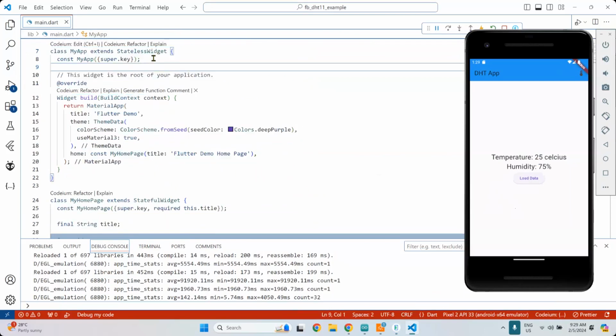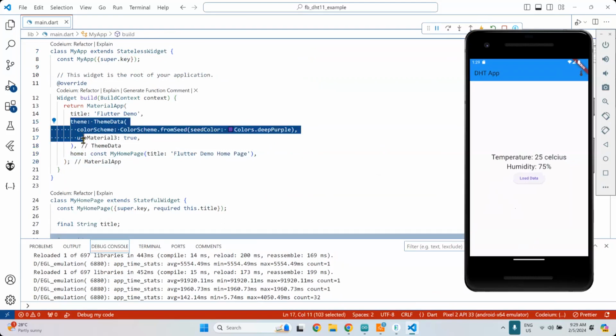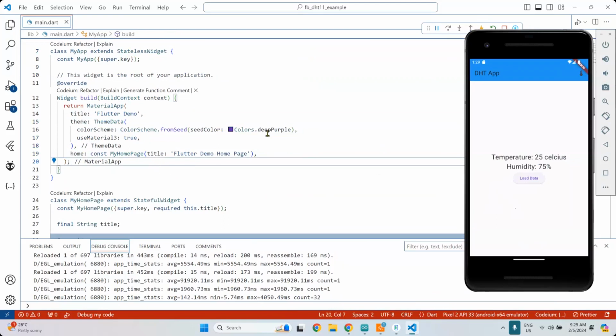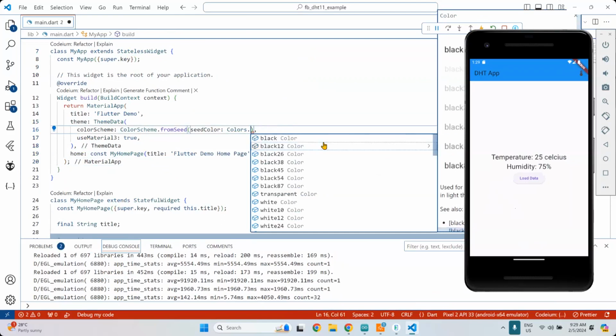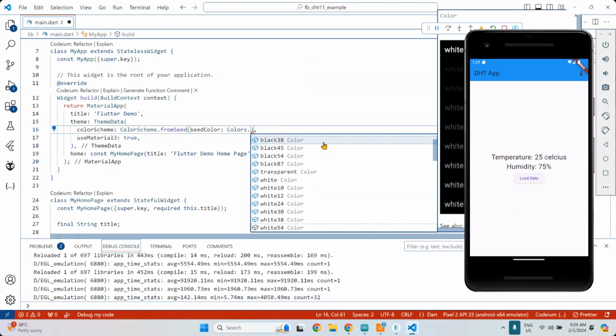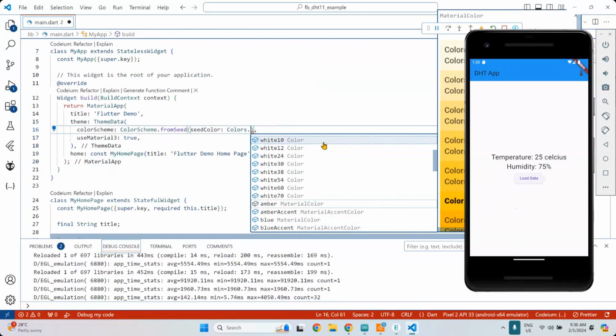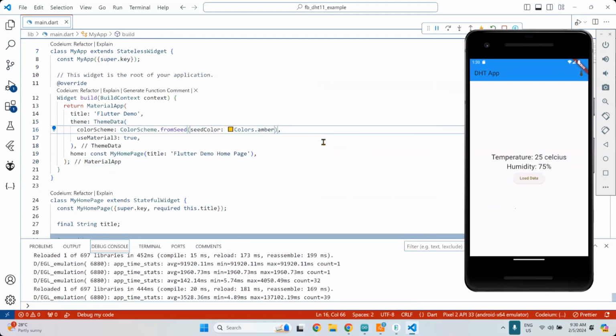So this parent class is a stateless type. There's no state for this. It cannot accept any variable. Everything is static inside here. But the home section here, this is home, the theme is here. This is where you set the themes of your application. If you don't want to use that color theme, you can use a different color. You can use, let's say, amber. Right? You can see it's now becoming amber color. So basically it inherits from the parent.